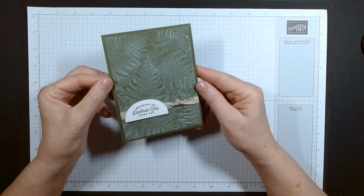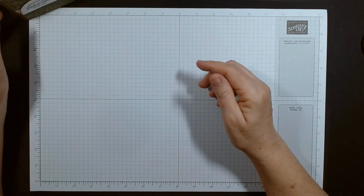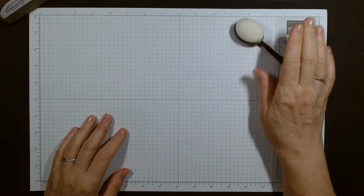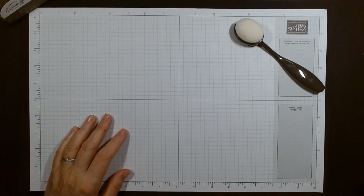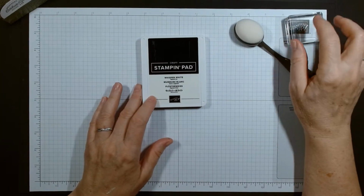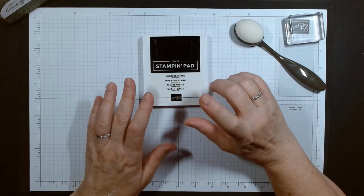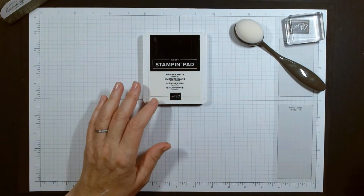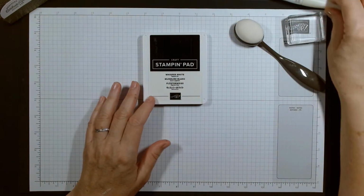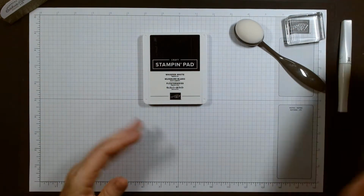And then you can see I added a Wink of Stella mixed with the white ink to make it stand out a little bit. So here we go. This is what you need. You'll need a blending brush, your white craft ink pad. I have my block here. And of course, if you don't have a Stampin' Up ink pad, I think any white would do. And then I'm going to have my refill, Wink of Stella, the clear Wink of Stella. Alrighty. And then I have my embossed paper.